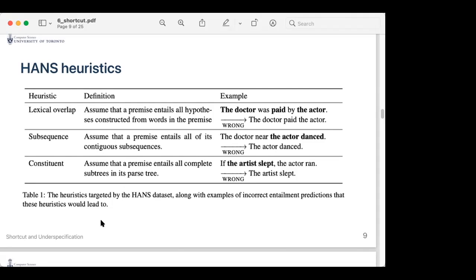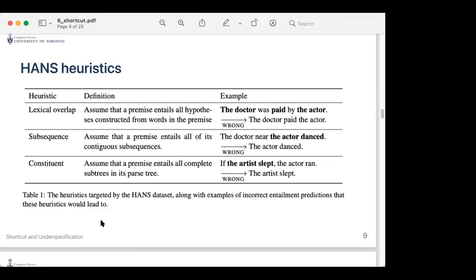So if you see "the doctor was paid by the actor", and you take the words from the premise and reorder them to construct a hypothesis, "the doctor paid the actor", then following this heuristic, you will predict true because the hypothesis is constructed from the words taken from the premise.